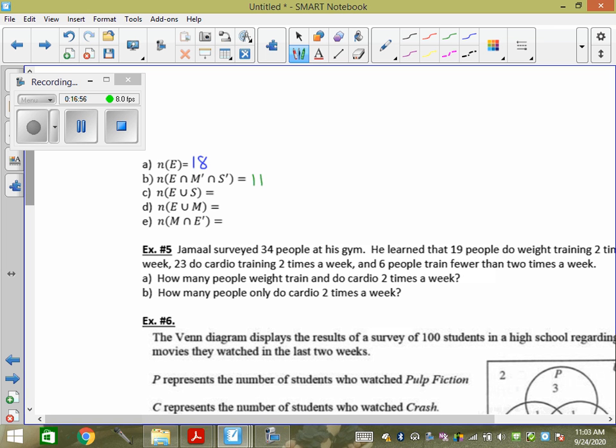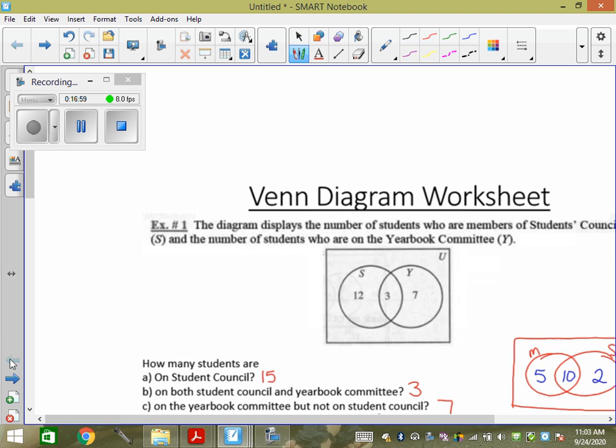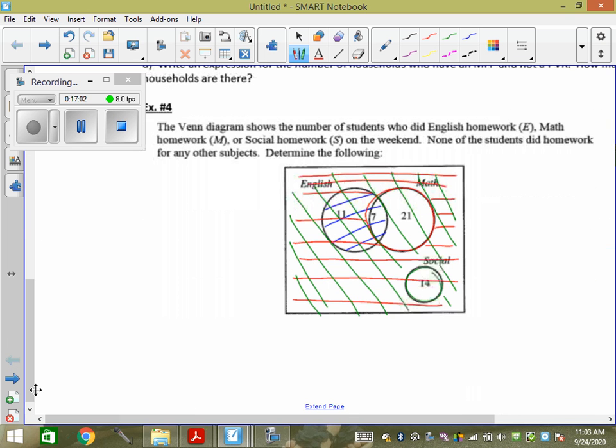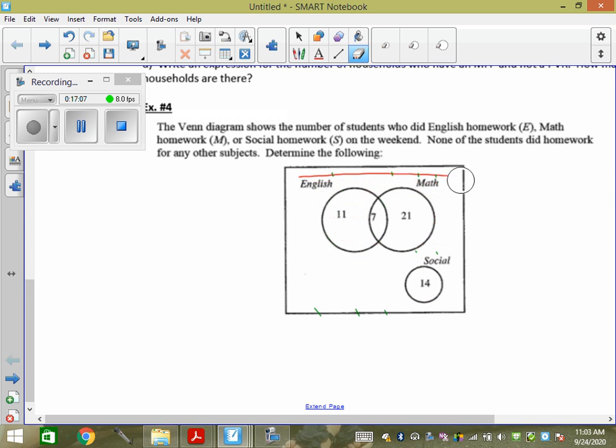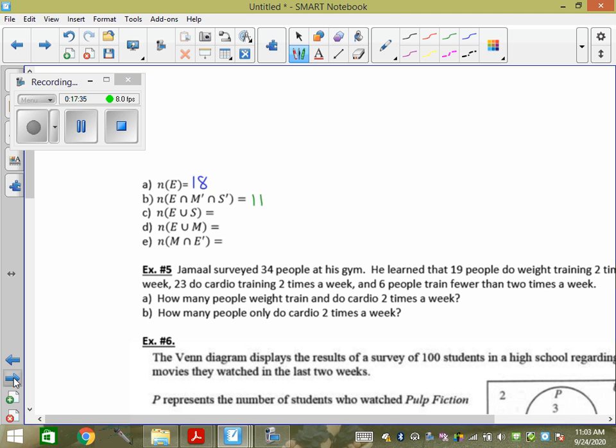E or S. What shape is or? The snowman. But wait, what letters was it again? E or S. I think I said "or S." That means no sense. E or S. Sometimes the brain doesn't work with the mouth. Okay, E or S. It doesn't matter that the snowman isn't connected, right? I still would take the two circles that would make up that snowman. They don't have to be physically connected. So E or S would be what? 18 plus 14, which is 32.